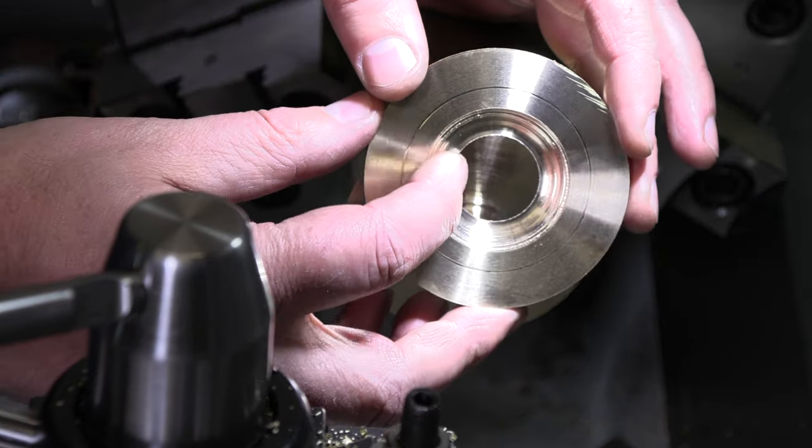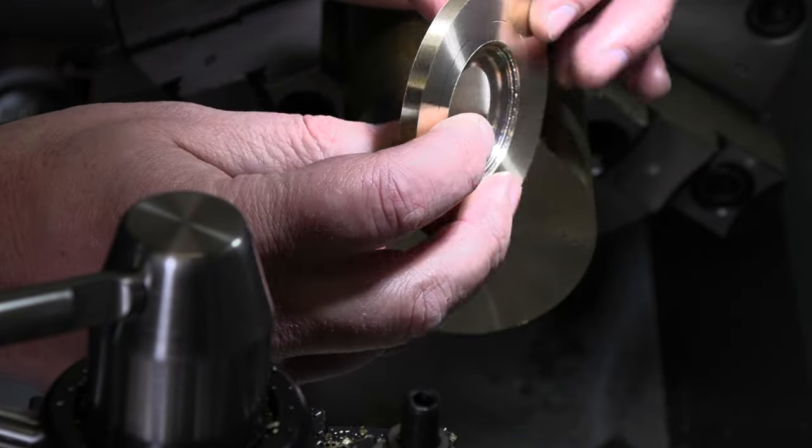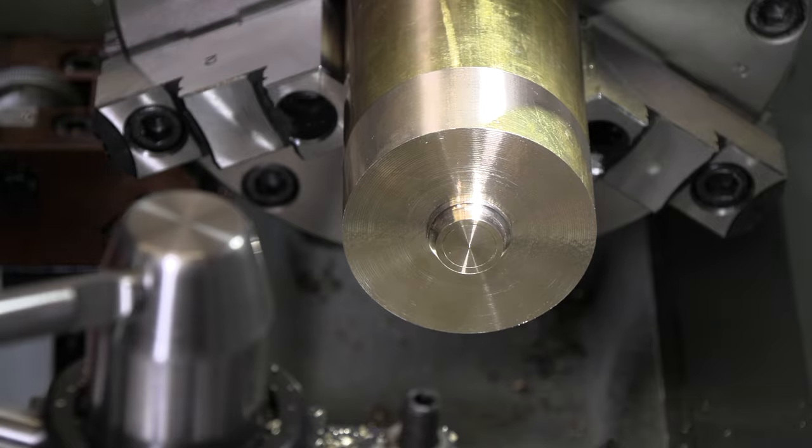By the time you account for the tool clearance you need on the bottom side, definitely didn't save as much of it, but still got a nice little slug if I need to make a washer or do something. Hey, better than turning it all into chips. All right, now we'll just rough out the rest of that.